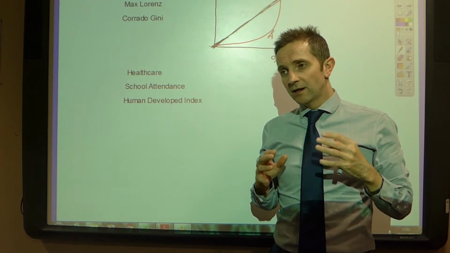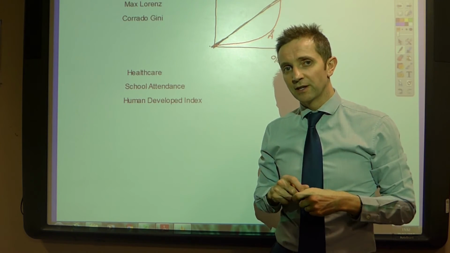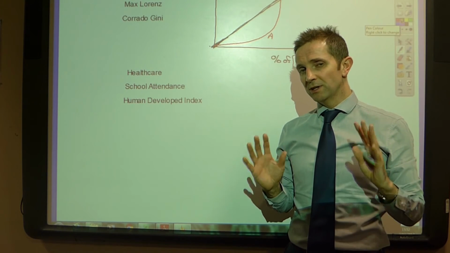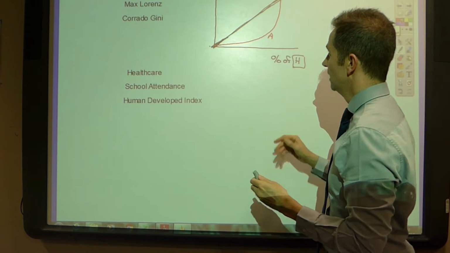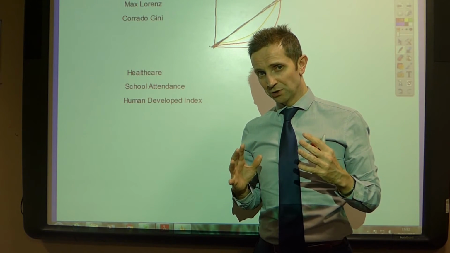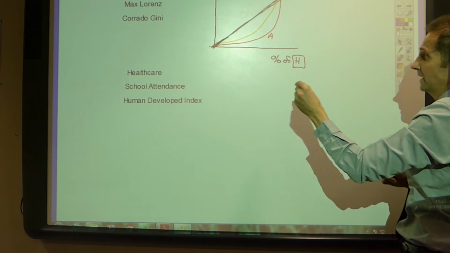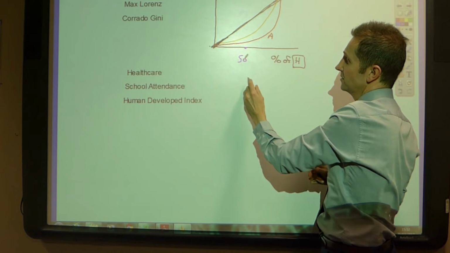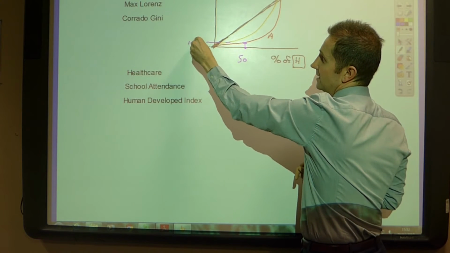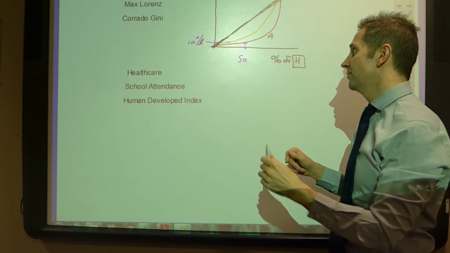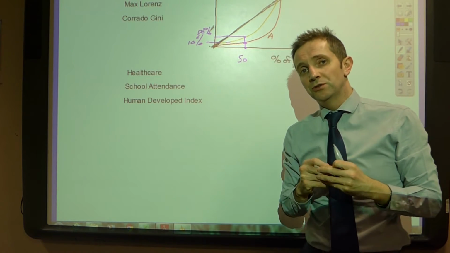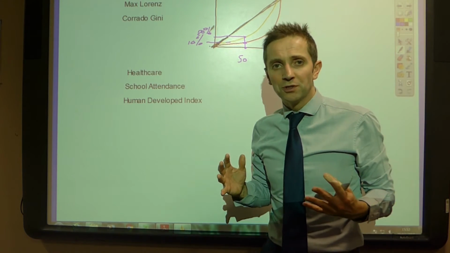Now, the whole point of having a tax and benefit system, for example, and that type of government intervention into the market is in anticipation that by taxing the wealthy, as we do in this country, and redistributing in the form of social security payments, we move this towards the line of perfect equality. And so income distribution gets better. So you can see in this example, if we were to say here that this was 50%, well, here we'd be saying that for country A on the red line, 50% of households, let's say, have only 10% of the income. And after intervention, we might be able to say 50% of households then have maybe 20% of the income. And so we are seeing the redistribution effects.